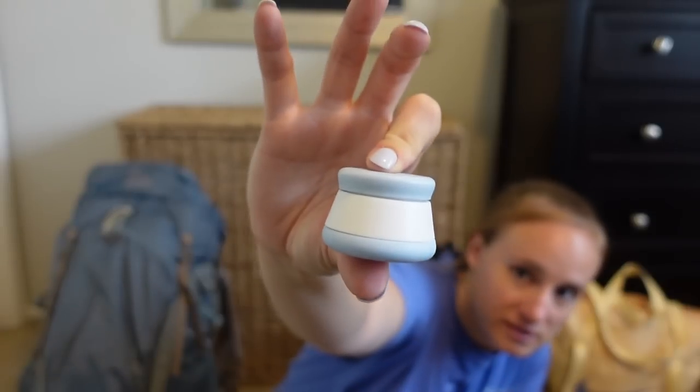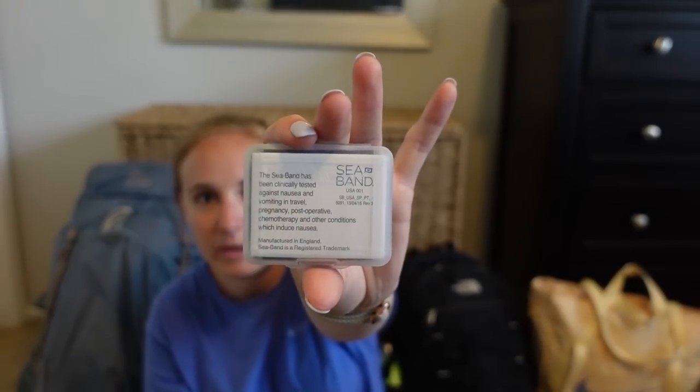Sunglasses obviously got a lot of use. Chapstick was amazing — had to have it, you can tell I got a little sunburned. I packed some Advil in this cute little tub, and that came in clutch because my throat was starting to hurt from allergies. I also have these Sea-Bands, which really saved my life — I do get motion sick and these are small and compact. I wear them on my wrist to feel less nauseous on boats, trains, or planes. And then my wallet — great size, loved having the zipper pouches, no complaints.